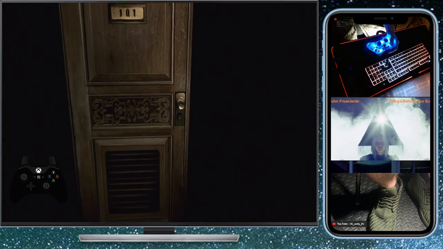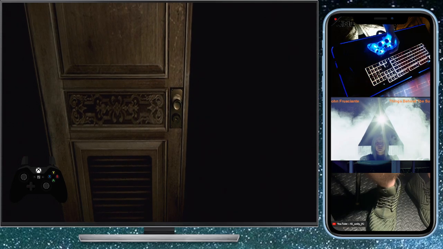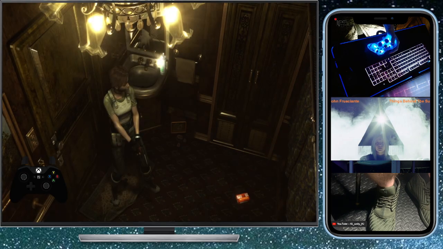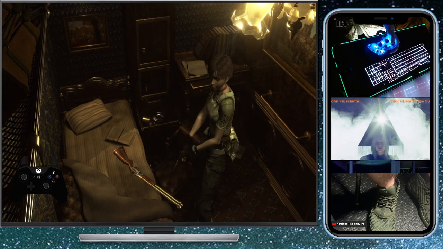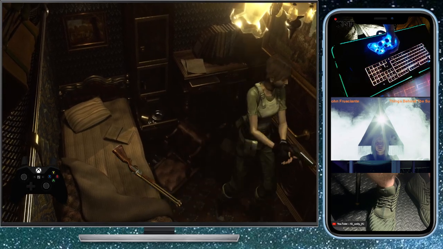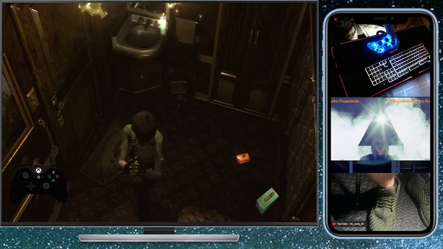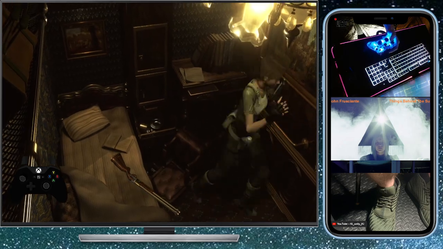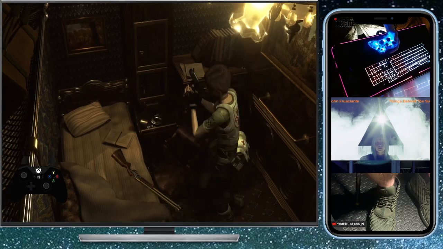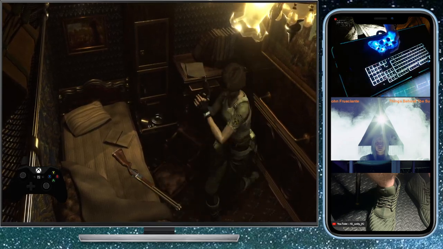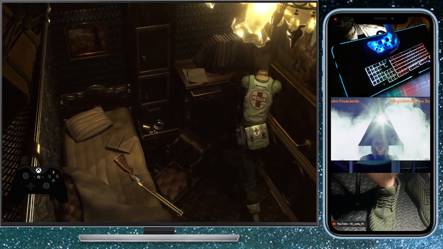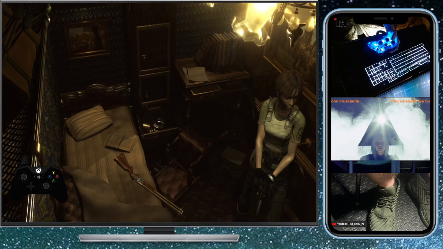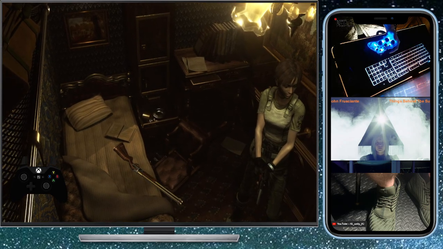And also, I can see so many more details with this increased resolution. Oh, there's a lot of items in here. Ooh, and a shotgun. Okay, let me see if I can pick something up.